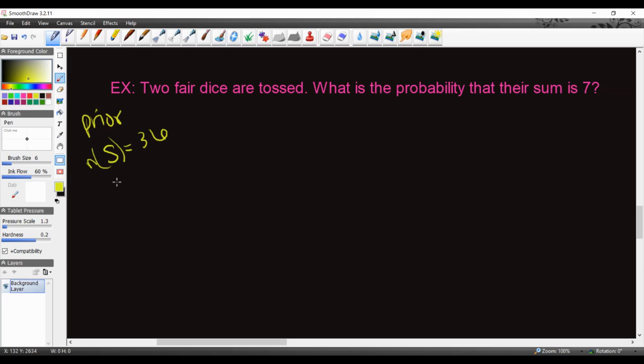We have that two fair dice are tossed. What is the probability that their sum is seven? So in a prior, because I'm not going to do this, this sample space is actually pretty big. The sample space was, it had 36 elements. So the cardinality of this was 36. Where we had, I remember we had like the red dice over here, and then the green dice over here. And then we had all these combinations, and it came out to 36. So I'm not going to do that whole thing, because like I said, that would take quite a while. But if you have more questions about this, let me know, and I can tell you where to find the chart, because we did cover it before. But there were 36 elements in that sample space.